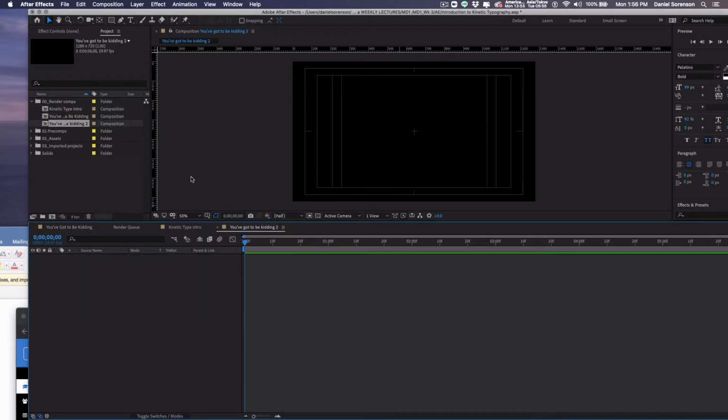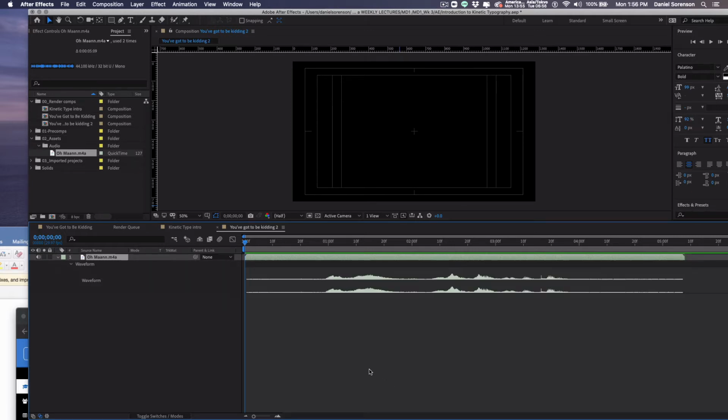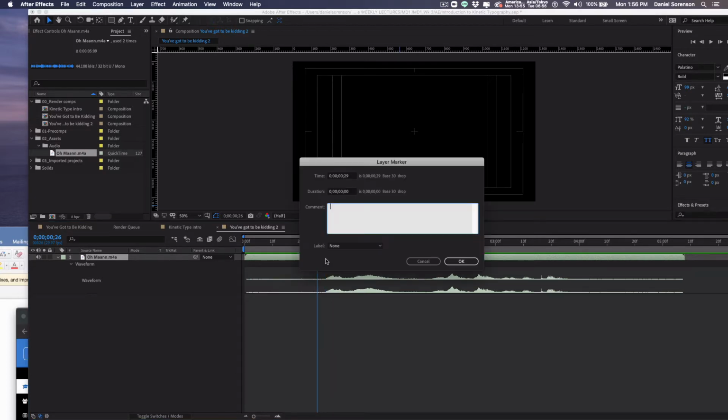I'll say OK. I'm going into my assets, and I'm going to take the "oh man" audio. If you hit LL, you will see the waveform, and that's going to help you tell where the words are pronounced. Right there, it's going to be "O." So I want to put a marker at each word. You can set a marker by pressing Control 8, or when you're playing it, you can just hit the asterisk key on the number pad. That'll do it as well. Then you can double click on it and name it. So this would be "O."